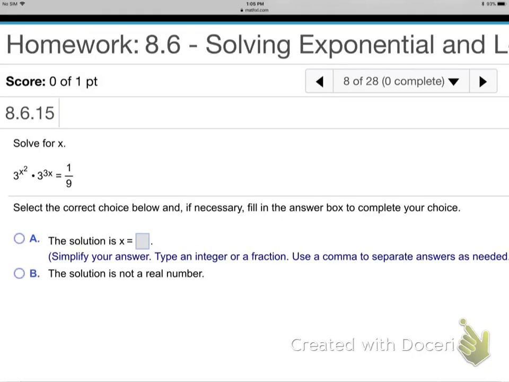These are interesting sections, especially 8-7. We're going to do some word problems today. I like word problems. I don't know about you, but I like to see where math fits in the real world. All right, so before we can get there, we got to do 8-6, and then we'll get to 8-7, which is all real life, which I enjoy.